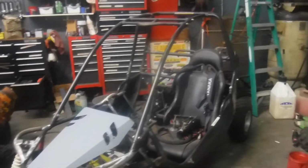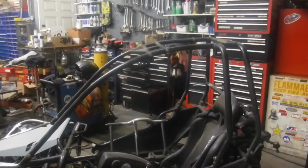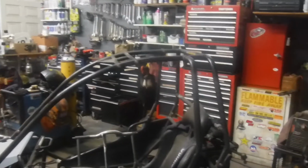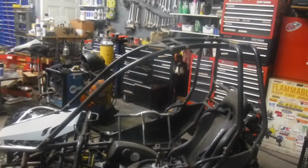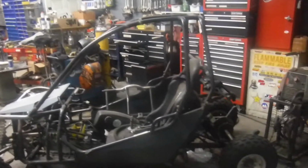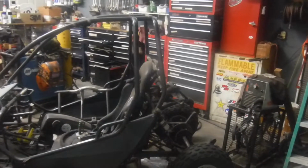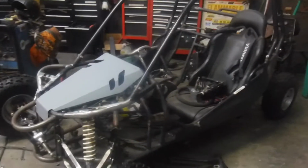These bends in this cage, my bender would not be able to do the long swooping bends. That's more of a roller type deal. It does have a different look, so I kind of like that. I couldn't achieve that with my machine. So that long swooping curvy main hoop, or main cage bar there, it's going to give it a different look than anything I could give it. So that's going to be kind of good. I just want to do something so it doesn't look so empty, but I want it to flow nicely. So we'll see what happens. And hopefully it'll all look like one big, nice, complete machine when it's done.